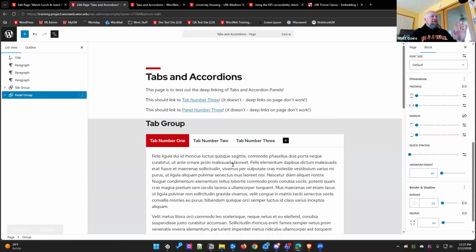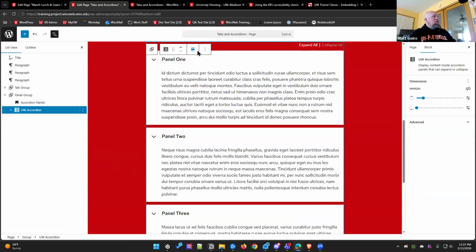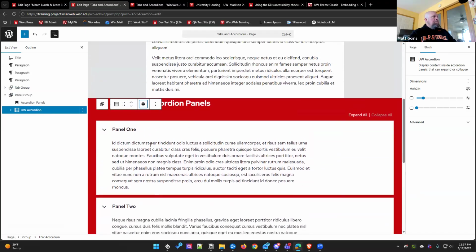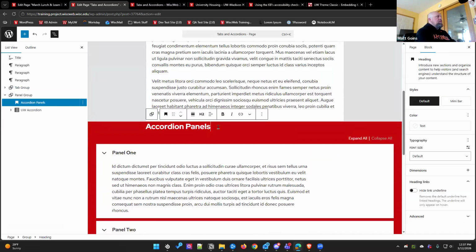I also want to touch on, just because it's in the same line of thought, I've been working with a number of groups where they are creating content. If I click into my panel here and I have my accordion panels here, and if I set these to wide width, this isn't the best example. The best example is paragraphs and things like that. Why don't I just do that real quick?